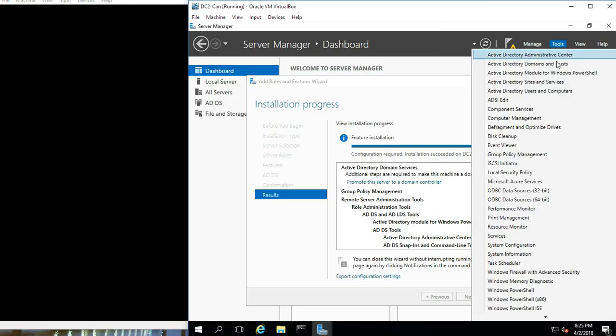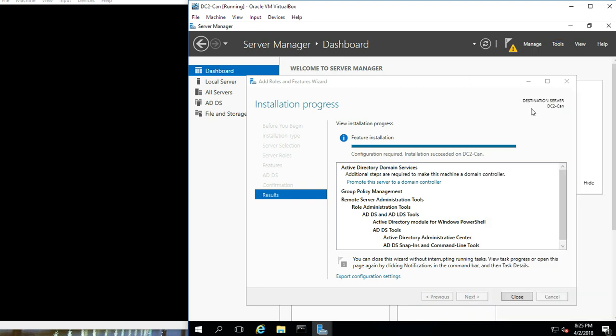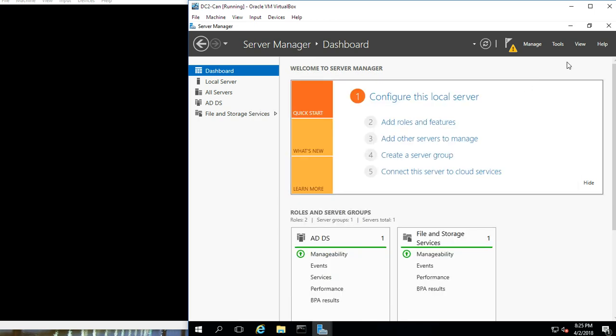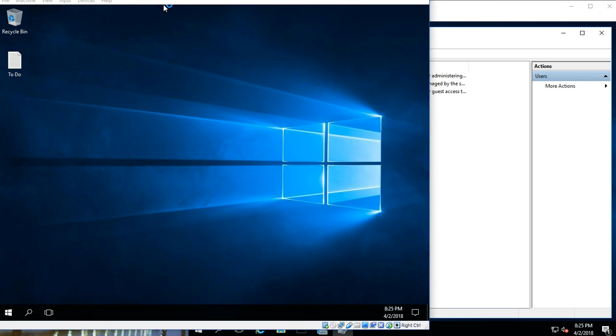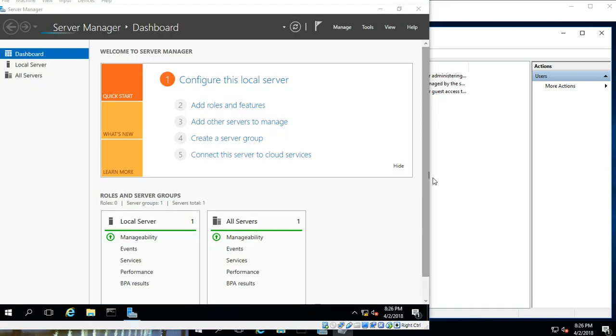So to compare, we'll load up the computer management on this standalone computer and go to local users and groups, because there are local users and groups. And if we do the same thing on the DC, we'll just wait for that to load.